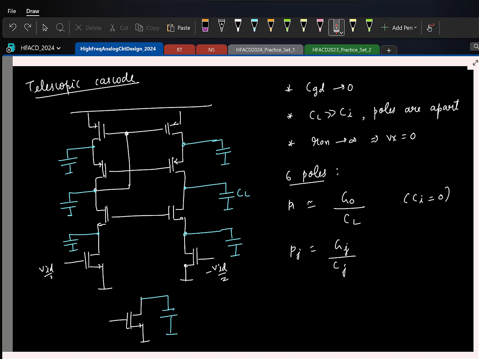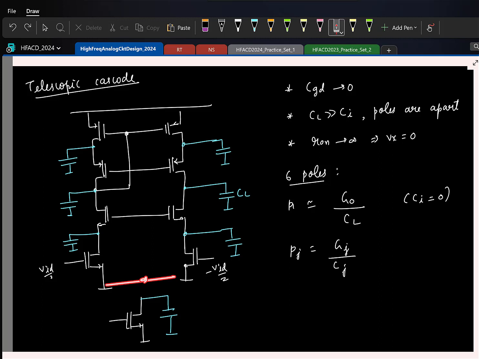But even if we consider the resistance provided by the lower transistor, then again it will form the symmetry, the one you ignored. Or not? No, it will be symmetrical only if we don't consider the load capacitor, right? The moment I put a big load capacitor here, this is not symmetrically loaded, right? So symmetry is not there. So you can't use any symmetry arguments when you are calculating poles and zeros. What I am saying, you are considering R0 tending to infinity of the NMOS alone, so that I can make this node 0.